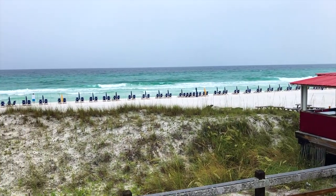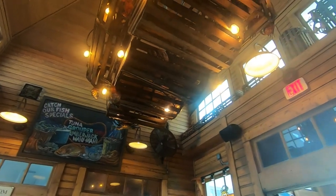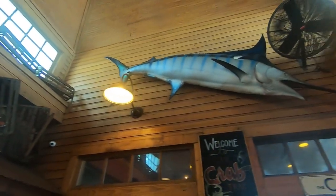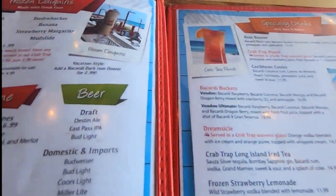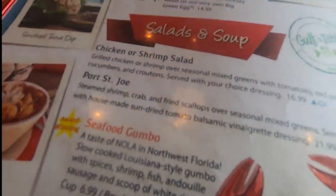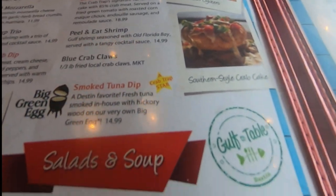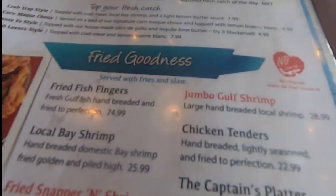So it's the next day — the last day, a rainy day too, at least in the morning. Before we hit the road, we're stopping in at Crab Trap Seafood and Oyster Bar, just like we said we would. Crab Trap is located on James Lee Park Beach, and we made plans to eat here the last time we visited. The menu is fast and we like these type of menus with lots of choices to please almost everyone. We're looking for comfort food — something to warm us up because it's been raining hard all morning. We've been packing the car in the rain. Something warm, savory, and fulfilling would be nice.